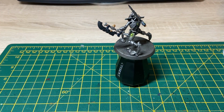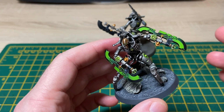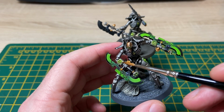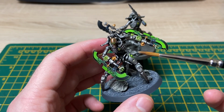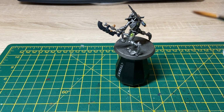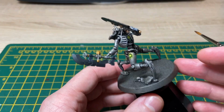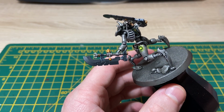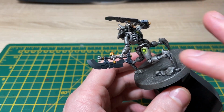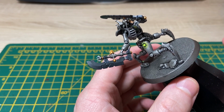Now what I'm going to do is go for something a bit similar to this. I like to think that these orbs are powering the weapon, so I'm wanting a really vivid blade, and I quite like my Necron weapons to stand out, so we'll be doing it like that. It's a bit more advanced, but I think we can cope. Now, I'm by no means an expert glazer, but I do like to give it a go every now and again, just to get a bit of practice.